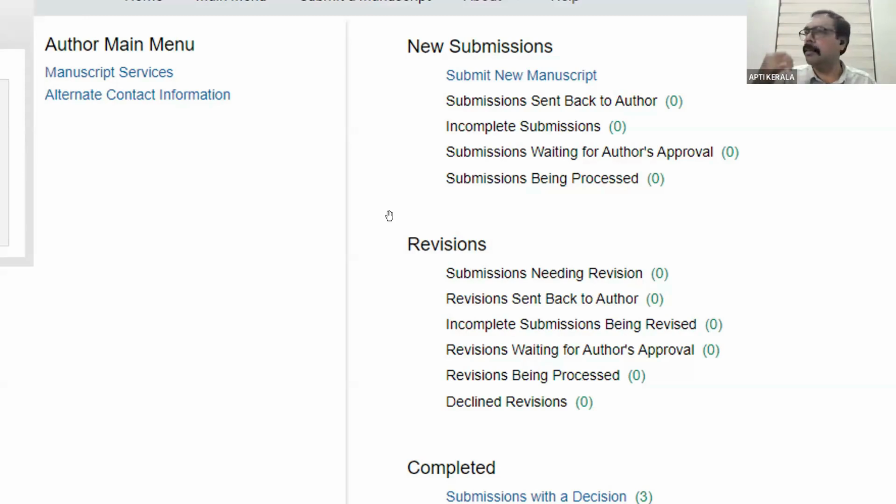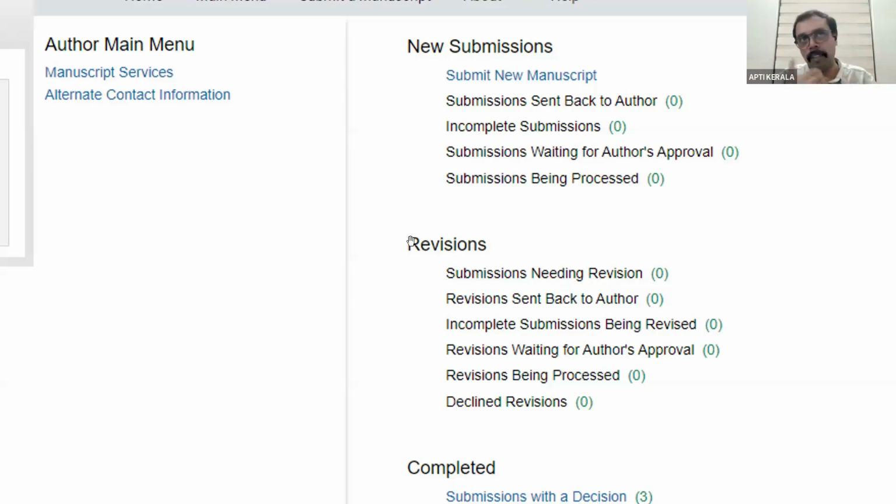First, you need to submit a new manuscript. You can submit every document they are asking for. That need not be done in a single day. You can continue it for days. That will be shown in incomplete submissions. So every day you can click on the incomplete submission and proceed with the submission process. Once everything is uploaded in the website, the last thing is you need to confirm. A PDF will be generated. You need to go through and verify the PDF, and if everything is found relevant, then you can approve the submission. Only then will it get submitted to the journal.